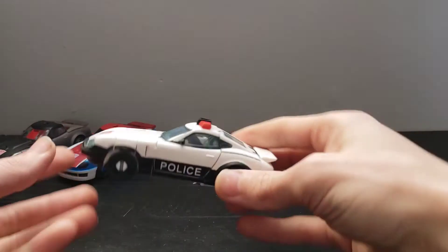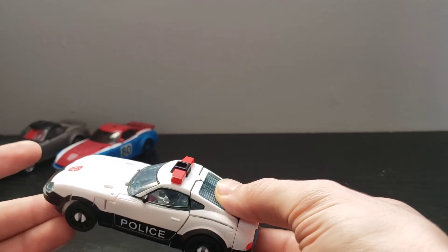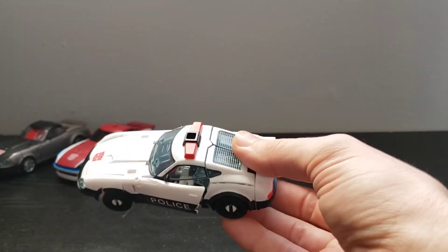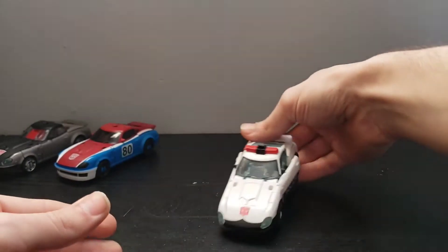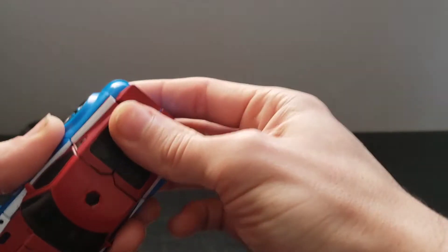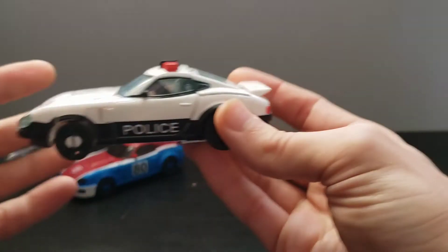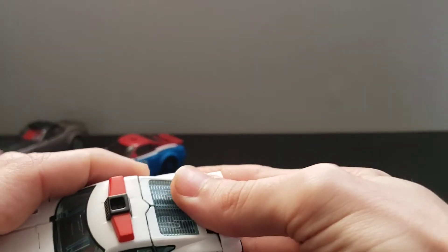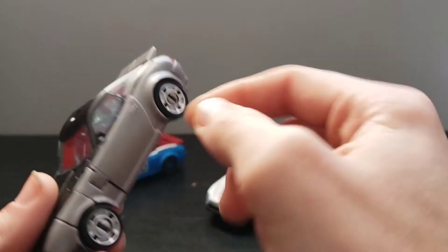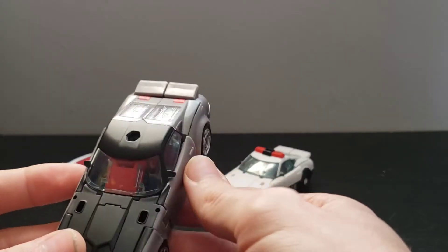I want to show you what happens. Right now I have him squeezed together in a way that he's holding together, but if I just pull a little bit — look at that — both doors pop out. This one pops out even further though. On the other two, if I do that, they come out a little bit, but on Prowl I can't even get them both to stay together unless I squeeze it just right. This one still stays mostly in place, this one came out a little bit, it's a bit looser. That's the same thing with Smokescreen too, but I push them back in and they go straight in. With Prowl, one of them always stays out.